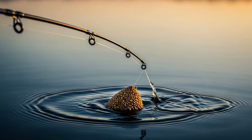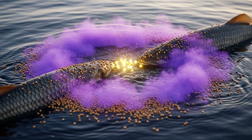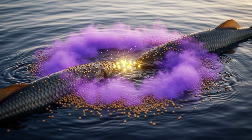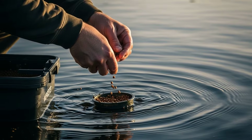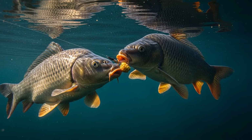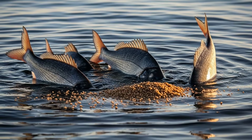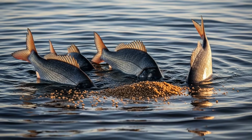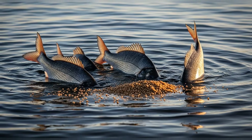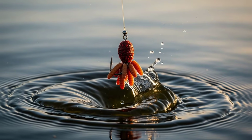They're in no rush, they're full, they're relaxed, and the bite is going to be sluggish at best. The sweet spot is having just enough bait on the bottom to spark a feeding frenzy. You want a crowd of fish and very little food. That's when the get it before someone else does instinct kicks in. In that state, the fish drops its guard and hits your hook hard. The real art of baiting is finding that perfect balance, drawing them in with a massive scent trail without actually overfeeding them. You're basically creating a sense of scarcity in the middle of all that aroma.